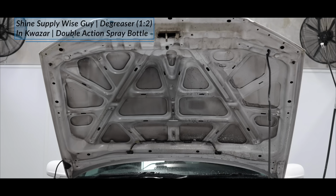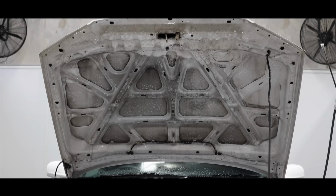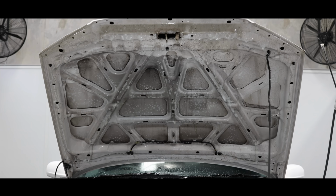Next, I applied an alkaline-based degreaser and allowed it to dwell for a few minutes to start breaking down the surface grease and grime. There's decades of dirt and contamination buildup here, so you need to be realistic that it's going to take a little time to remove it safely.